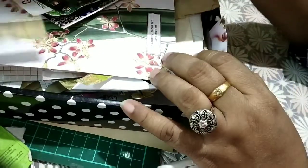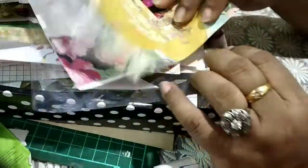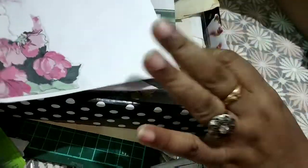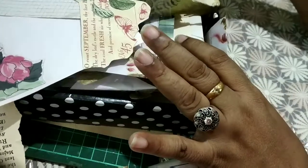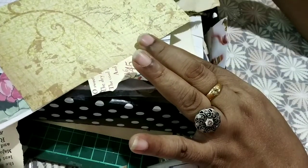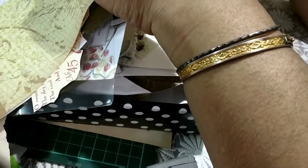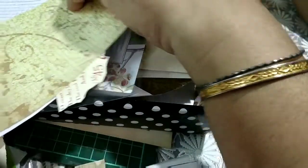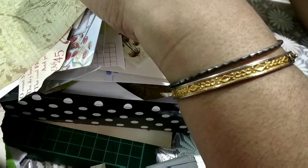You can basically use and repurpose all kinds of junk. I have this scrap of paper. Not everything is going to be in a squarish shape — I can tear things up and use them as I like. Some music paper, some grid paper just to add a little bit of interest. This is an image from Graphic 45, so I might use that. I'm also digging into more scraps — some poems by Robert Frost. The first thing is to locate some scraps that you can use in your project.